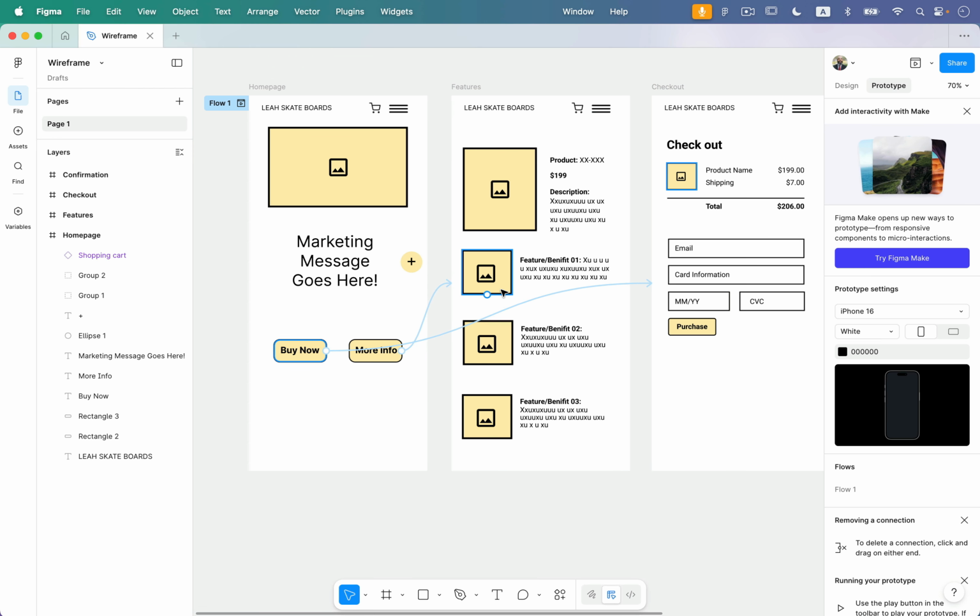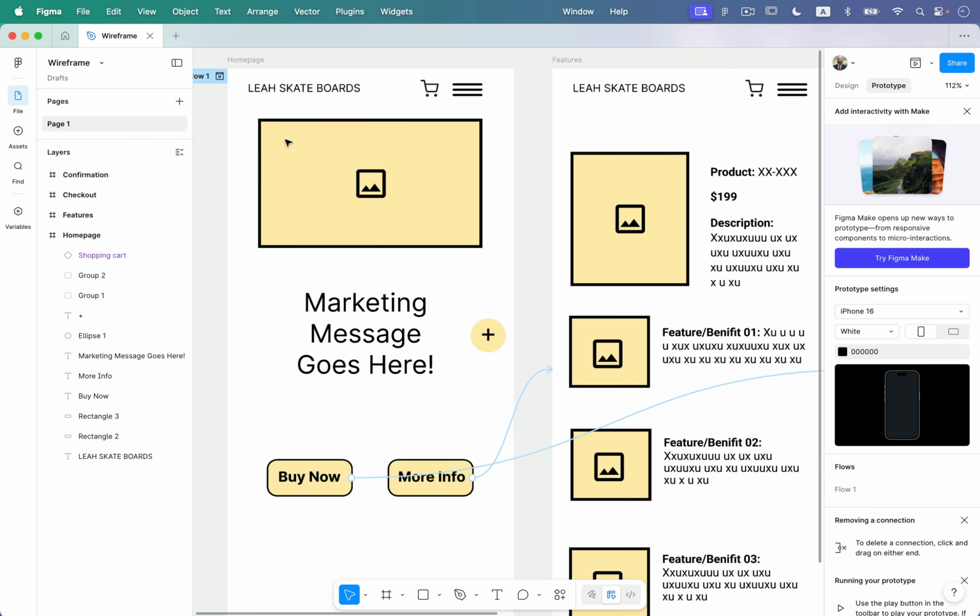Next, let's deal with doing some smart animations. Smart animation transitions allow you to transition objects that are on one page as one state, or the way they look in one way, to another state and make a change to it, and it'll animate between that change. Here's what I mean with it. Let's go to page 1.